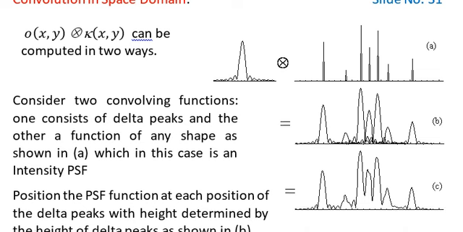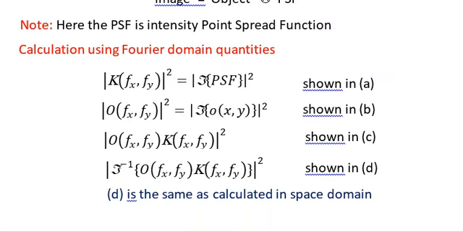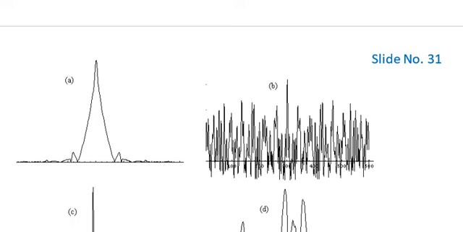So we shall take the Fourier transform of this quantity, and then we take the absolute square of that quantity, because Fourier transforms are generally complex quantities. We cannot show the complex quantities graphically. So what we have to do is take the absolute square of those quantities, and we have shown that in the first row. So in the first row, in A, we have shown the Fourier transform of kappa, or the Fourier transform of the point spread function. So this is what we have evaluated.